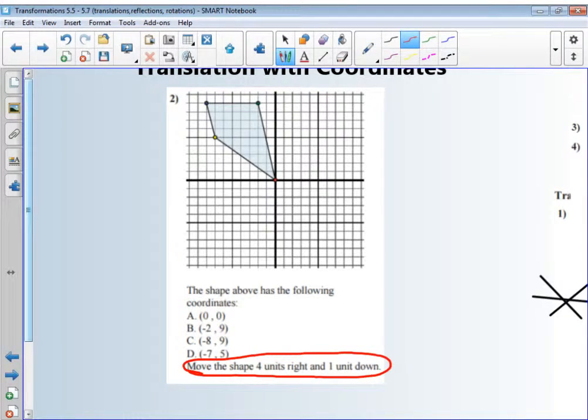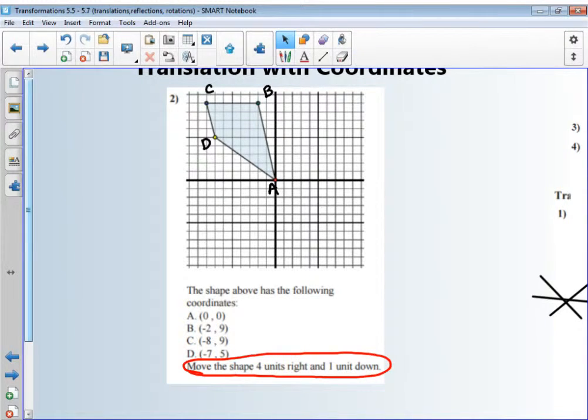So first of all, I'll go ahead and identify for you guys, which you're going to have to do on your own when you do your own worksheet. Just a reminder, this is your side A, and you should be able to see that the figures look the same. So this is my A. If you want to mark these on yours, that's okay. My B was -2 up to 9. This is B. C is -8 up to 9. So over to -8 up to 9. This is C. That means my yellow dot is D.